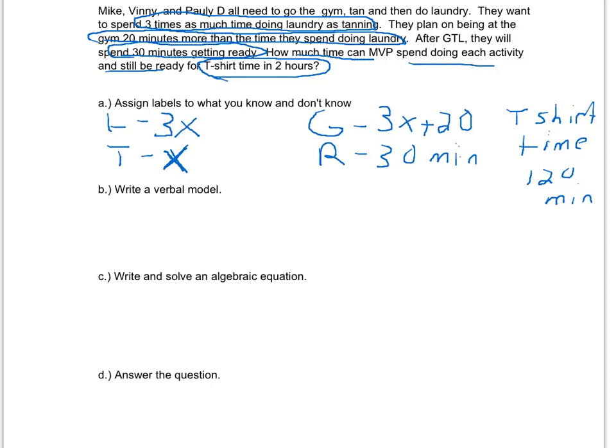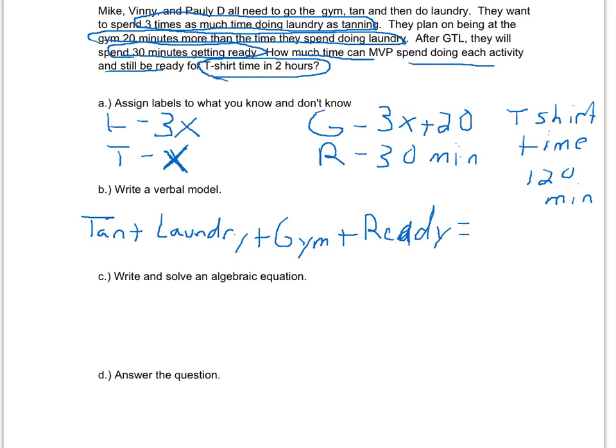Now we'll write a verbal model. Let's just tell what we're going to do with all of these. All these activities are going to add together, and that sum has to equal t-shirt time. It can't be any more than that. So they're going to tan, plus laundry, plus the gym, plus getting ready, adding up all those times, and that has to equal t-shirt time.